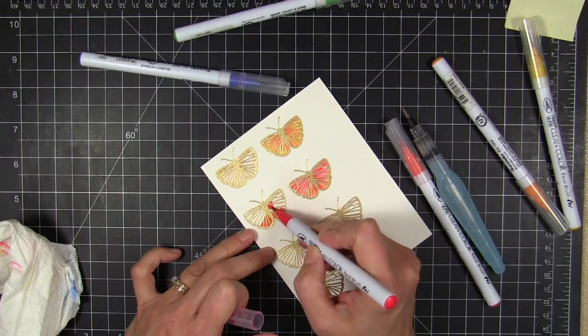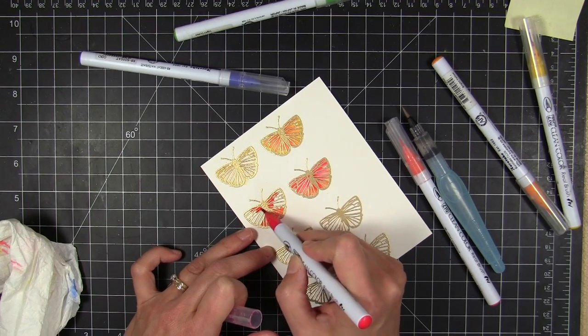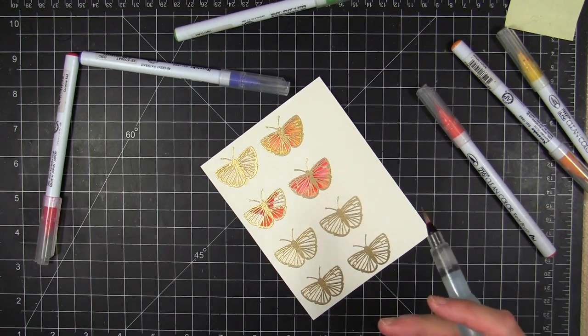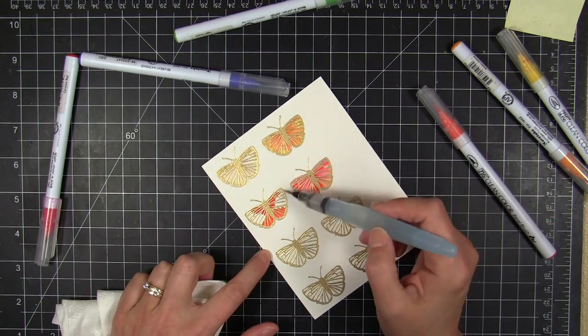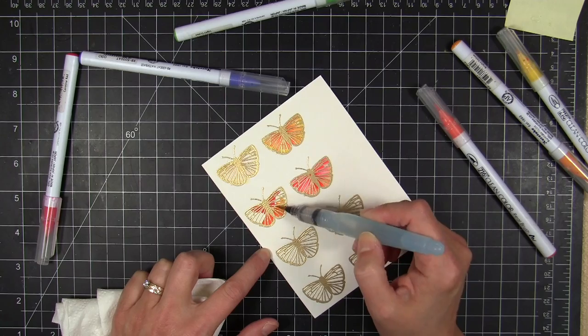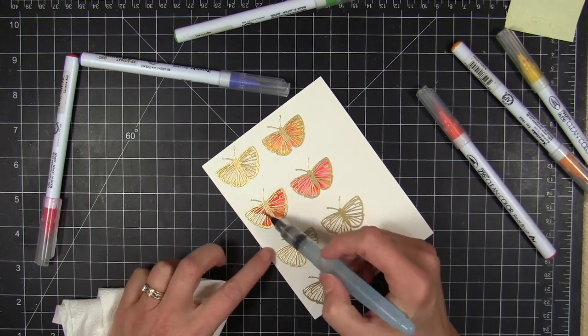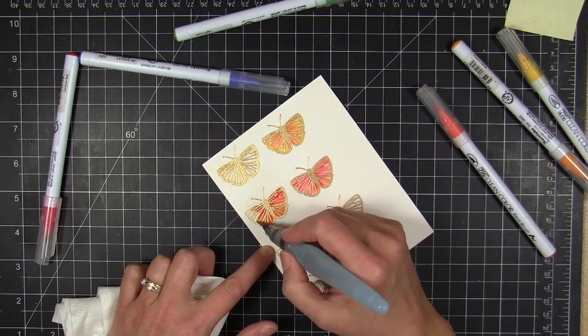These are by Zig and they're super fun because you can paint right over the top of the embossing lines. They're water-based and I'm just scribbling very quickly back and forth with the tips of the markers. And then I'm gonna apply the colors that I want and then take my wet Pentel Aquash pen.